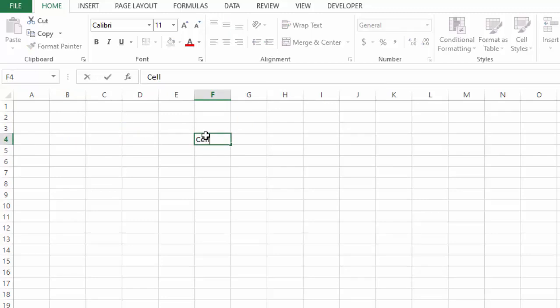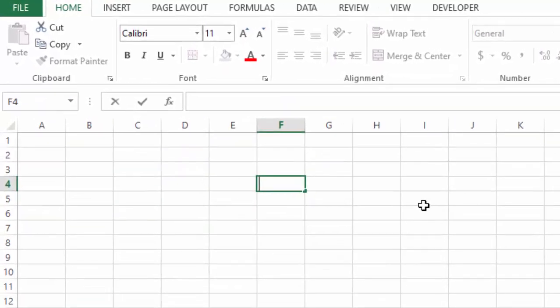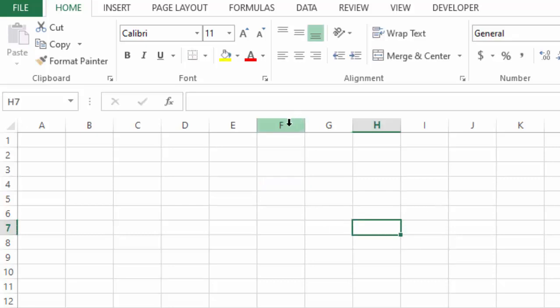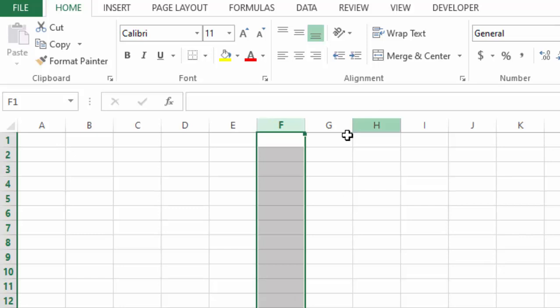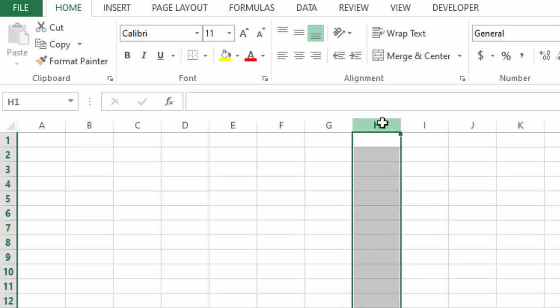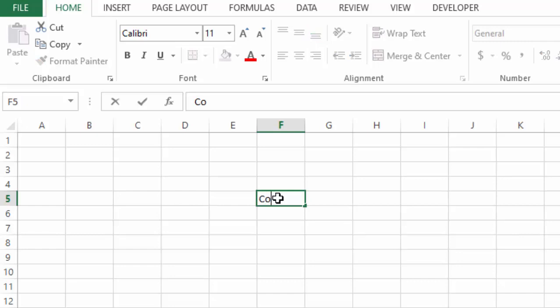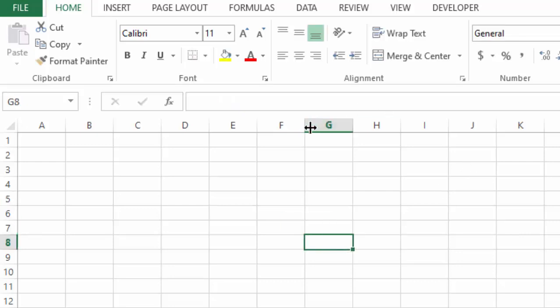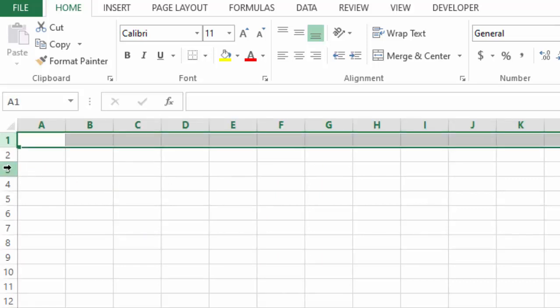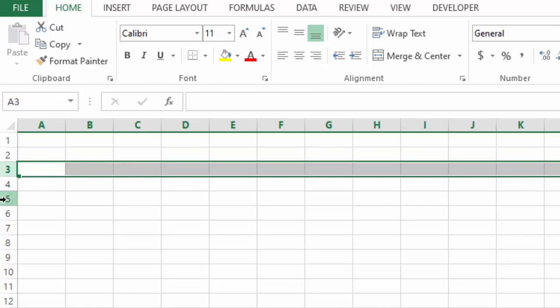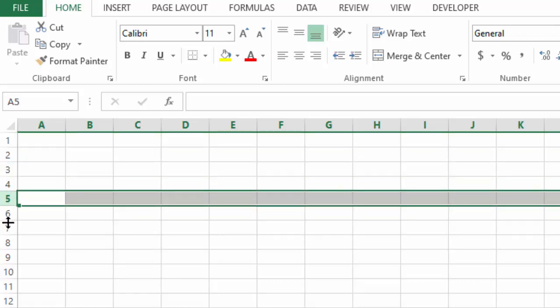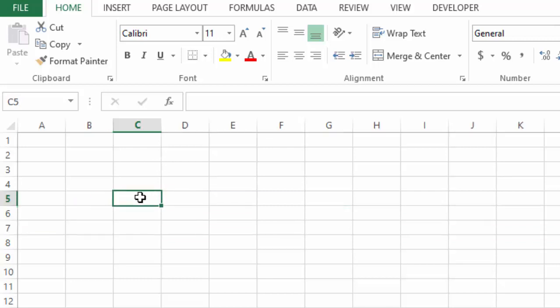This is the spelling for a cell, and a group of cells running from top to bottom, which are labeled A, B, C, D like this, we call them columns. One is called a column. If there are many, we call them columns. These ones from left to right, which are groups of cells in a straight line running from left to right, we call them rows. Okay, these are what we call rows.